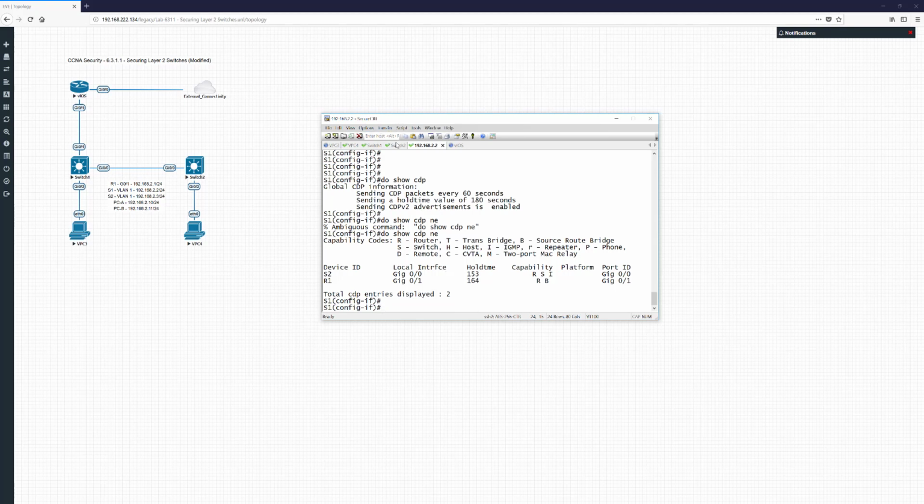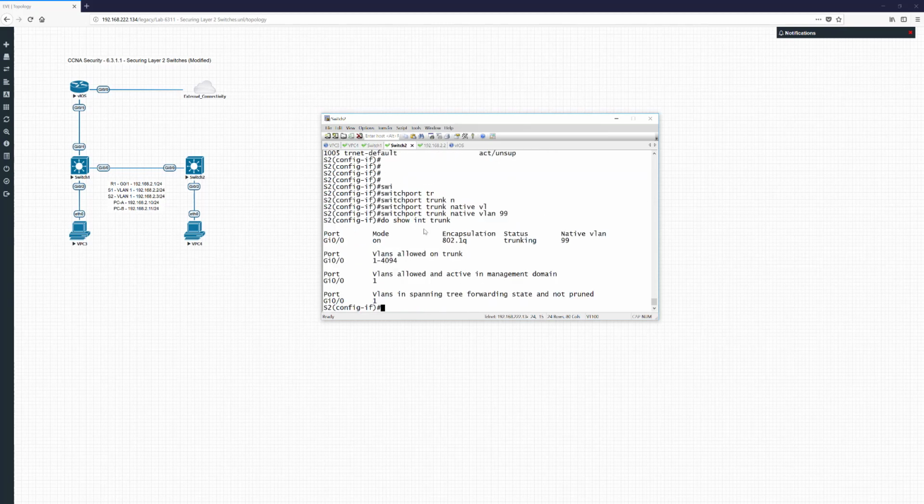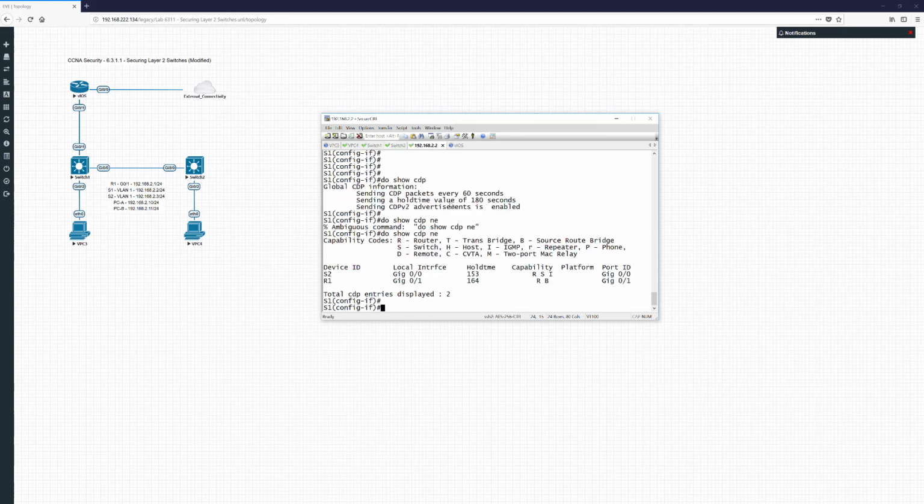Anyway, if we do a show interface trunk, we can see that our native VLAN now on this side for switch 2 is VLAN 99.